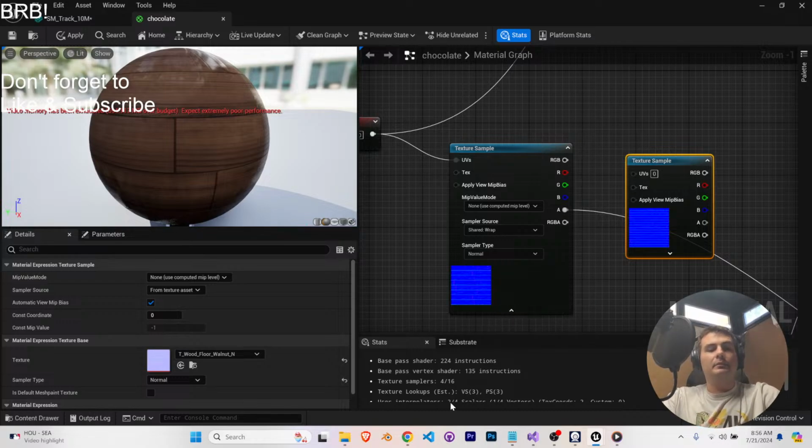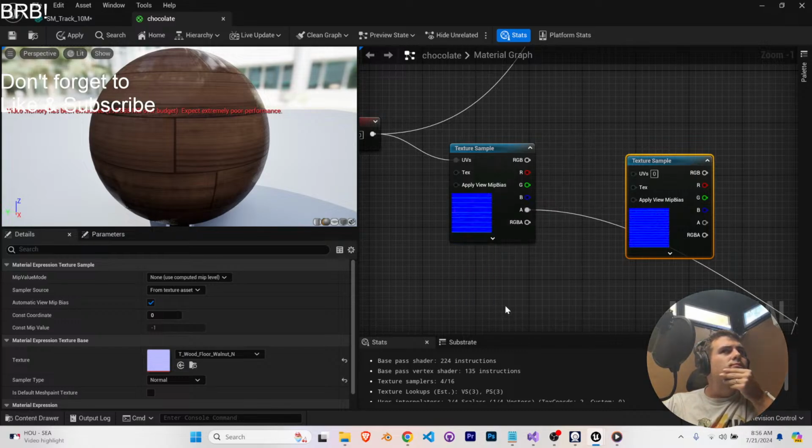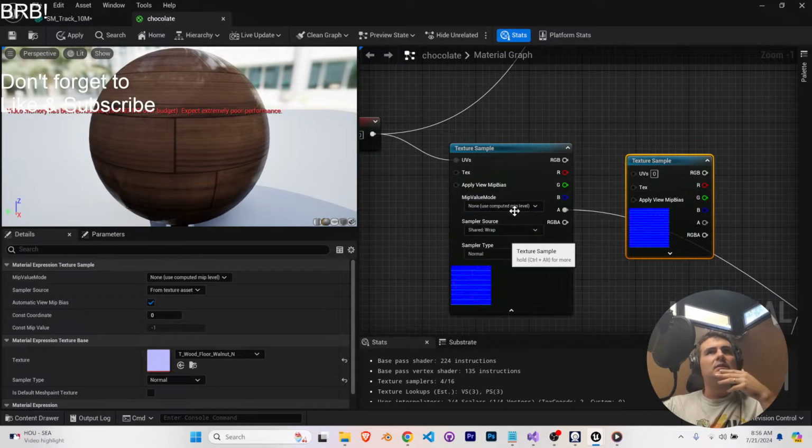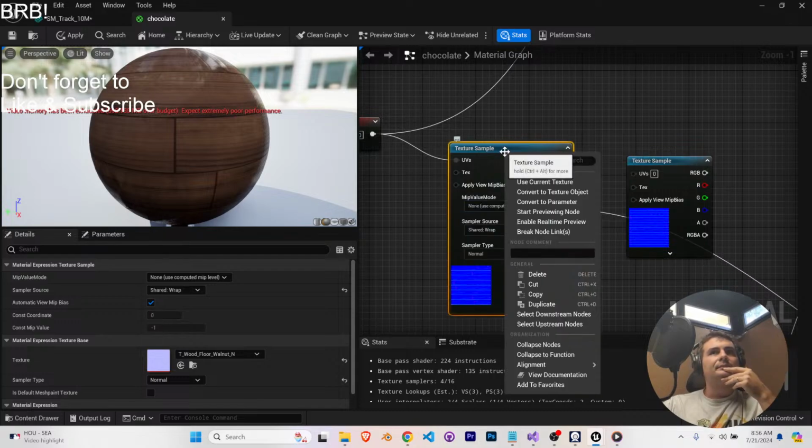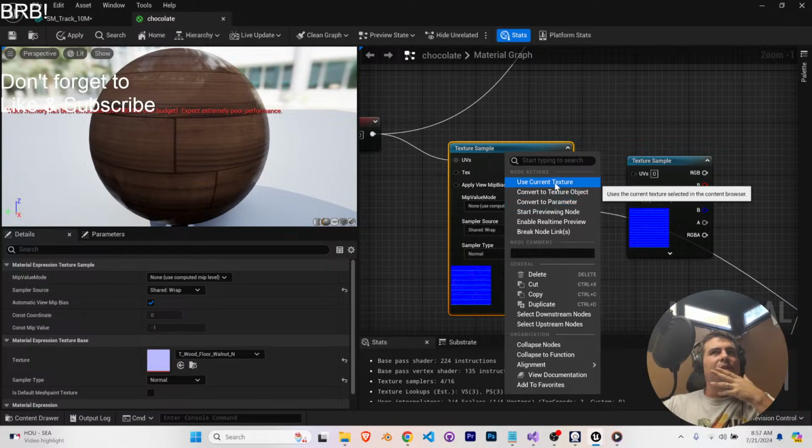Yeah, I don't know, honestly. Red channel, green channel, blue channel, alpha channel. That shows me less. Use current texture. It's probably what's happening.